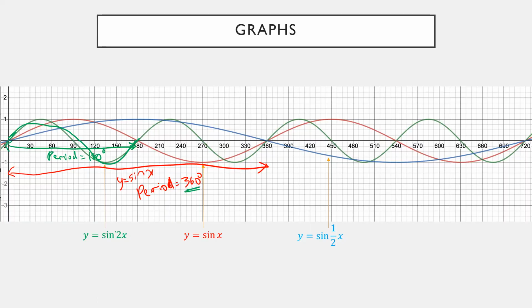And again, that kind of makes sense because if you are racing with someone, we talked about this, and you're moving twice as fast, that means you're going to finish the race in half the time. So it makes sense that the period would be shorter. And we noticed that for sine of a half x, we reach the exact same y values, but we reach them in twice the time. So instead of us having a period of 360 degrees, we actually end up getting a period of 720 degrees. That's our new period there. So I hope that kind of makes sense so far. And that's essentially what these three graphs are going to look like.